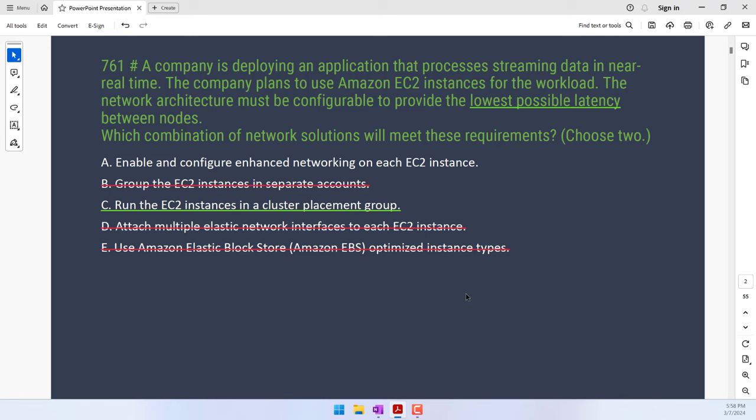A company has AWS Lambda functions that use environment variables. The company does not want its developers to see environment variables in plain text. Which solution will meet these requirements? Okay, I don't know what the reason is, but let's look at this. Deploy the code to EC2 instances instead of... seriously, this option is so funny. We want to do that? Does it? They are literally completely changing that.